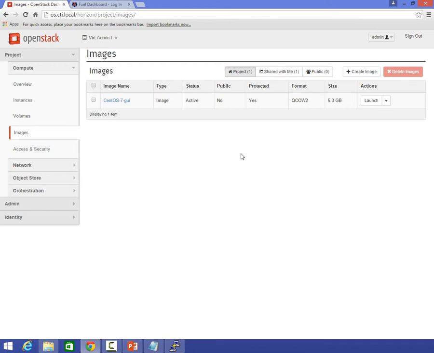So for the Vert 1 class, we have 1 image that's in the project. It's a CentOS 7 GUI. It's going to be a VM template that you guys can launch. We'll look at that in a second. And there is 1 other shared with the project, and this is going to be just another CentOS 7 with no GUI. It's an infrastructure install. This is what I use to create the NFS file server.